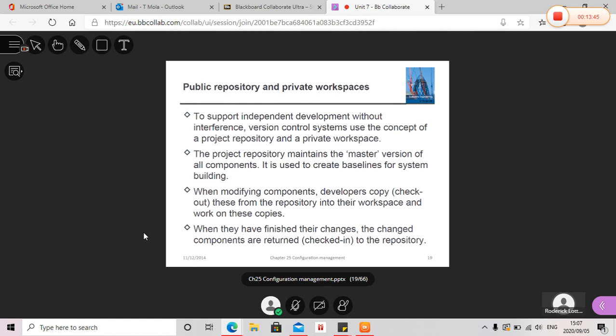In the open source world, as well as a private repository on their own computer, developers may maintain a public server repository to push the new versions of components that they've developed. So that's basically how it works.